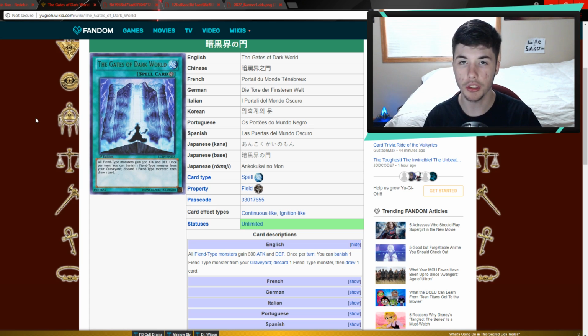And then what's cool too is that you can use this Gates of the Dark World field spell to discard a card, and since you discard a card, you'll be able to activate your Dark World effects, of course, and then you're also going to be able to draw a card. So I think the Gates of the Dark World might be a solid 1 or 2 copies for the deck, just to go for some plays, maybe even 3 if you're feeling it. For any experienced Dark World players out there, what do you guys think of this card right here?